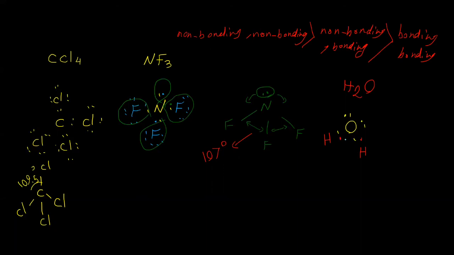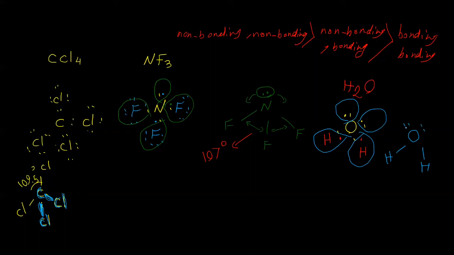Again, when I look at this molecule, I see, okay, I have one group, two groups, three, four. And we learned that four groups should be tetrahedral. But we don't have four atoms. So what's the shape here? Okay, it means that we cut two bonds here, two bonds of CCl4. So it should be something like this and this one. Sorry, my drawing is terrible. Okay. That's the shape that it should be. But actually, when we look at it, I draw it this way firstly, and then we talk about the angle. And don't forget the non-bonding pairs. Right, that's something that we can see here.